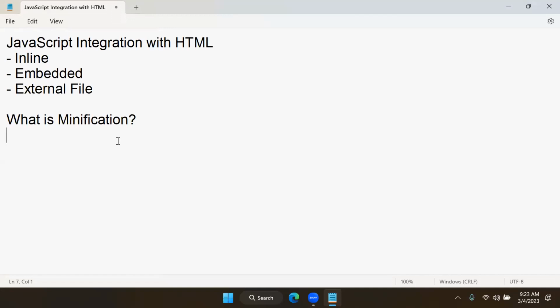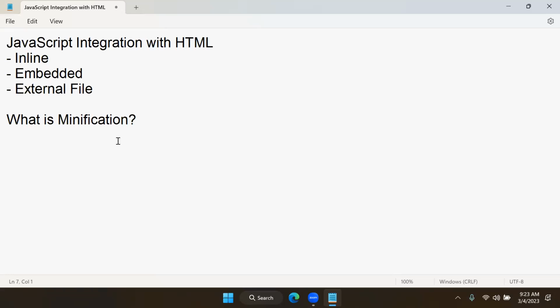Without using any compression agents, we write logic in such a way that the number of lines are reduced and the file size will be reduced, right? That is what actually minification is. So we discussed how to minify the files and how to configure that.